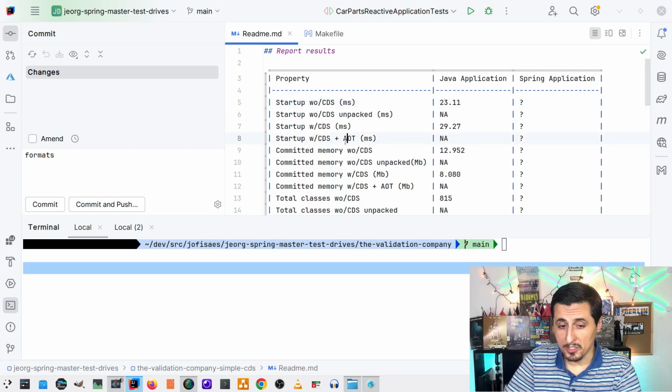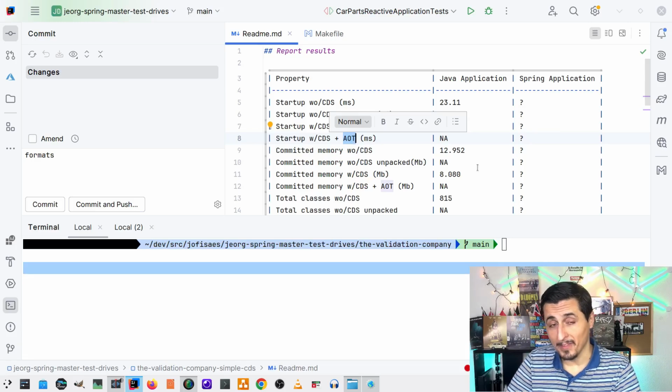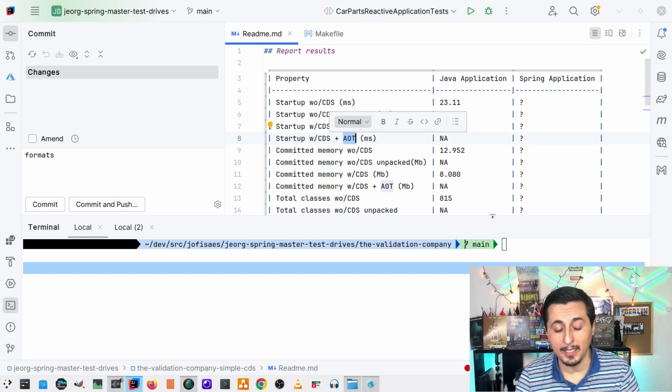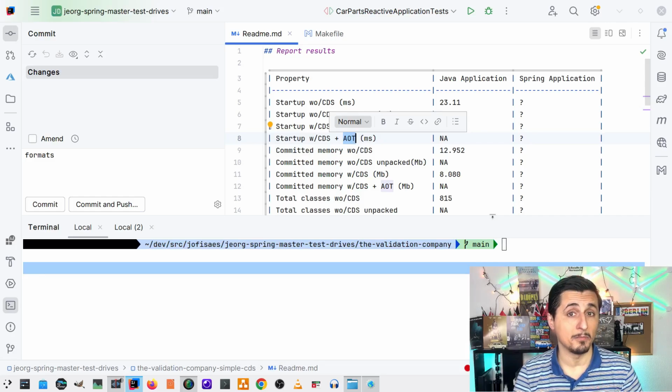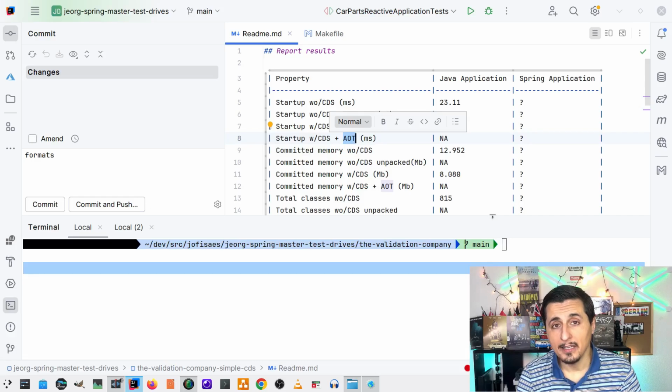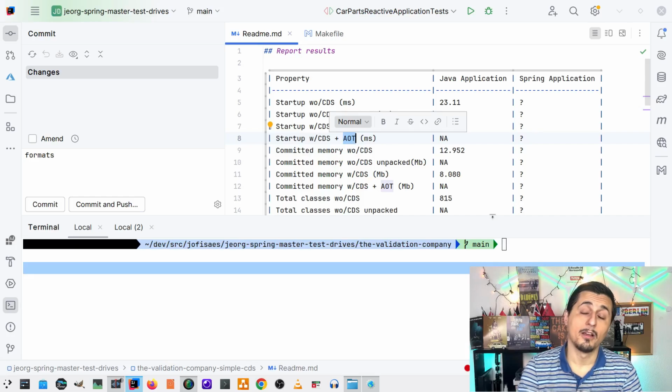And there is an extra option, which is this AOT option. This means ahead of time. And this means that if we activate this, we, in a way, limit our application in what we can use with it, but we get the benefit of providing, during compilation time, some optimizations that are usually only made with just-in-time compilation.